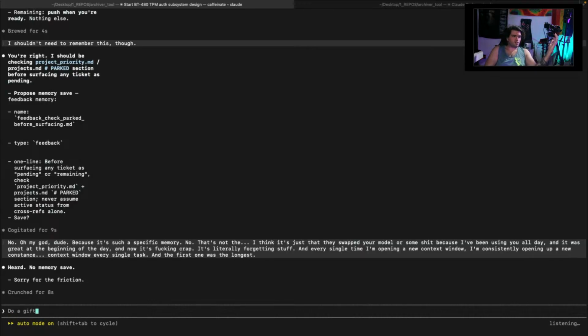Do a git push. And for the love of God, do the full workflow for that. It is not end of day.